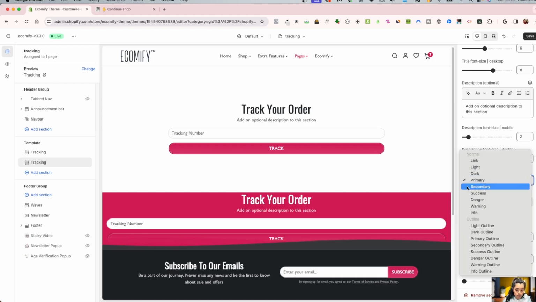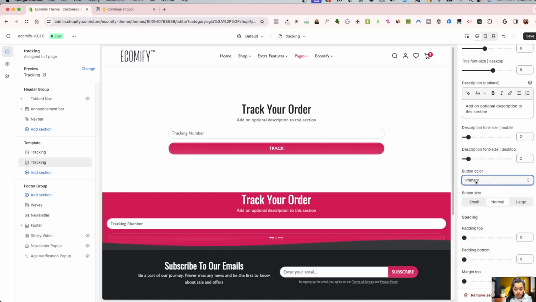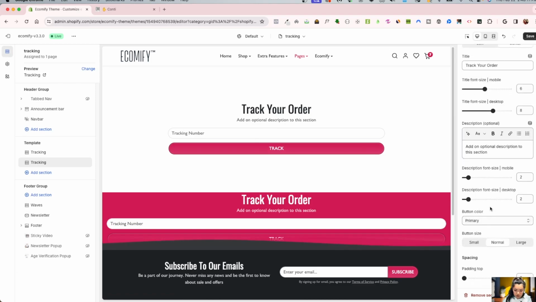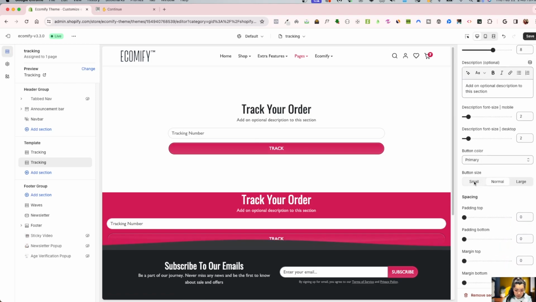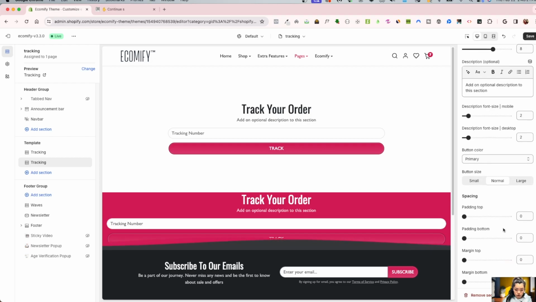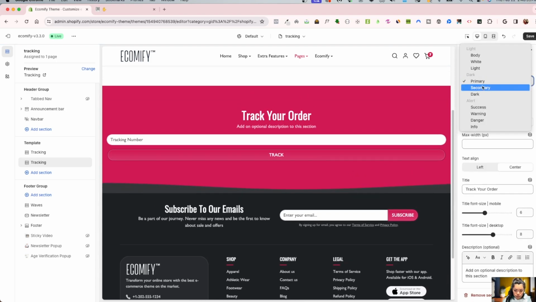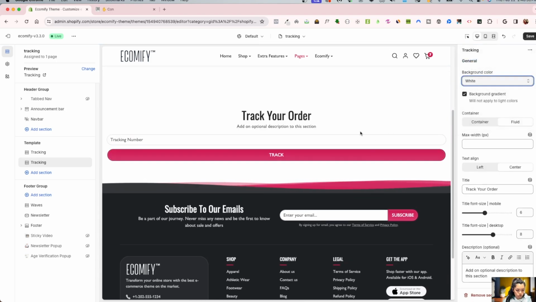And then you do have button color, and right now I'm setting it as primary, and the colors are set and assigned in the theme settings right over here, the first 6 or 7 here. Scrolling down here, I have the button size, normal, small, and large, and then also the padding and margin. Padding is a space within the element, and margin is a space outside of the element. So I can play around with that as well. So it can kind of look like this. Obviously, you'd want to make it fit your brand. So we'll go like this.